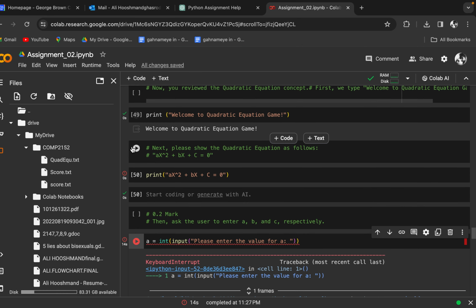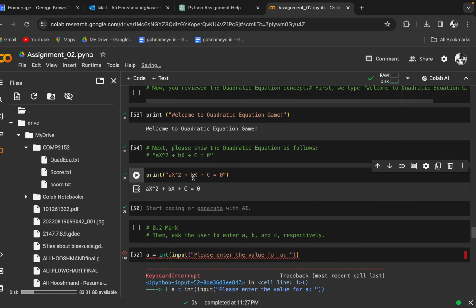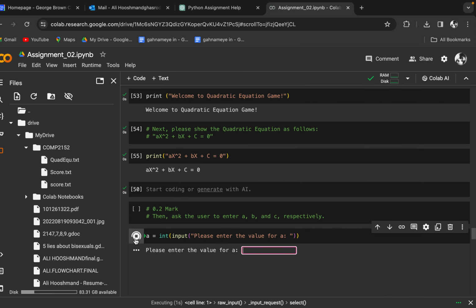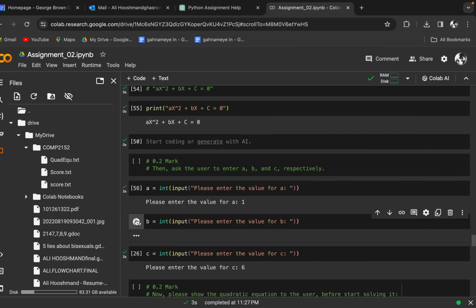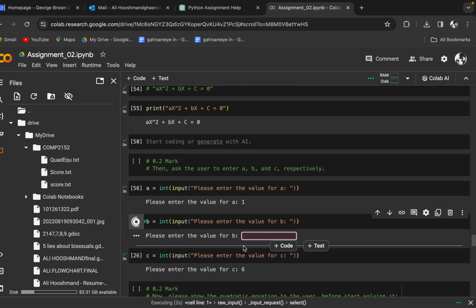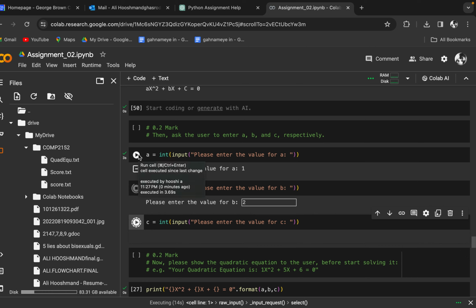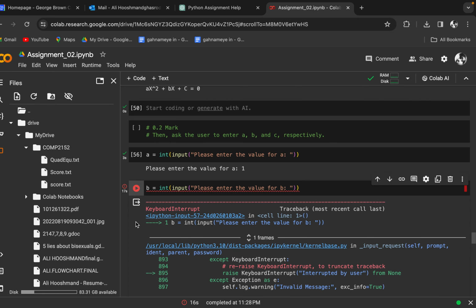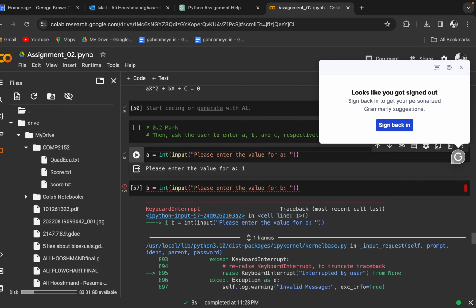So sorry. Okay, let's go one by one. The value for A is going to be 1. The value for B is going to be 2. And the value for C, let's go for 1.